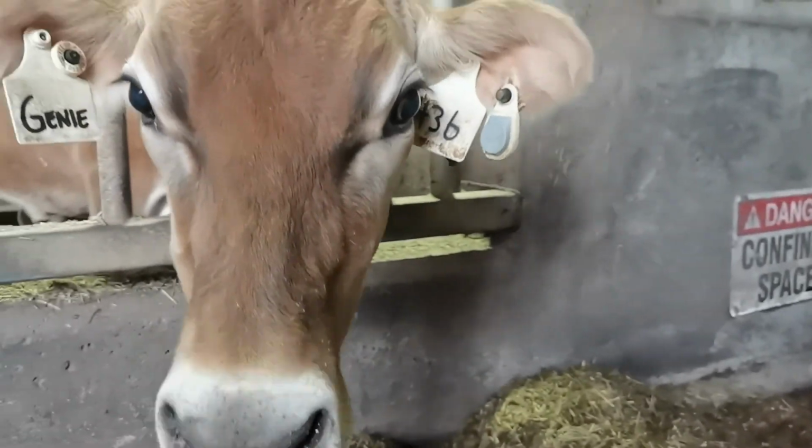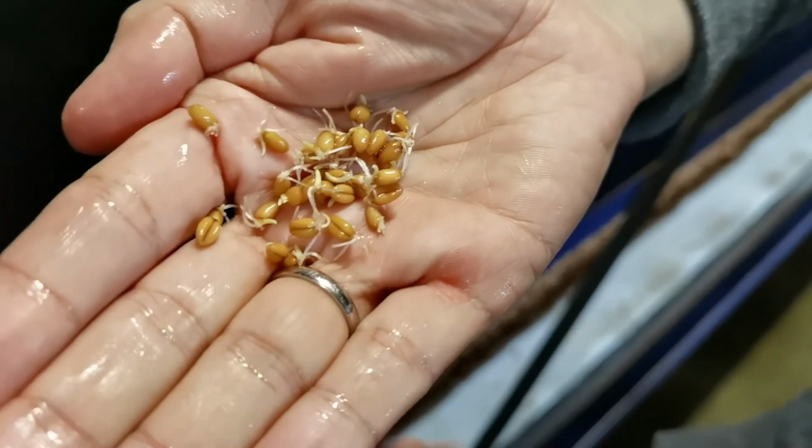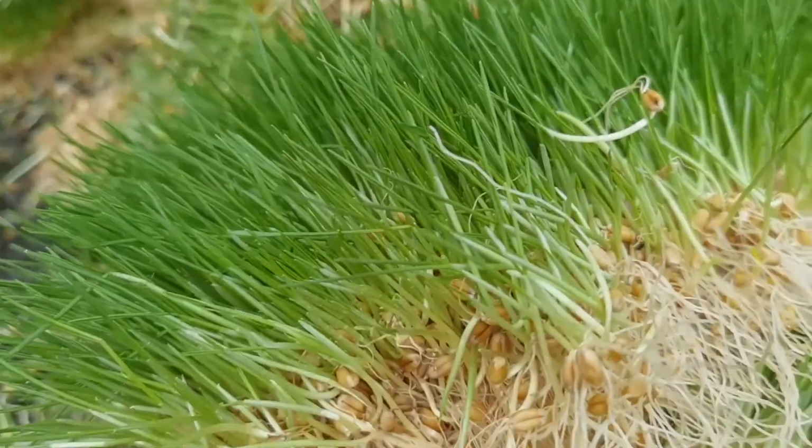Like I mentioned, it's localized, it's closer to the customer, which means the food is going to be fresher. That means you're going to get those micronutrients that you could only get with fresh food. Now, Cubic Farm Systems also purchased this other company called HydroGreen, and they're essentially using the same technology but to create animal feed. So basically sprouting wheat and barley into these little sprouts that is used for animal feeds.